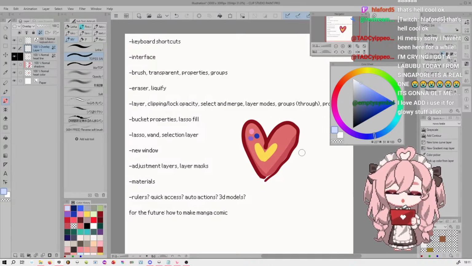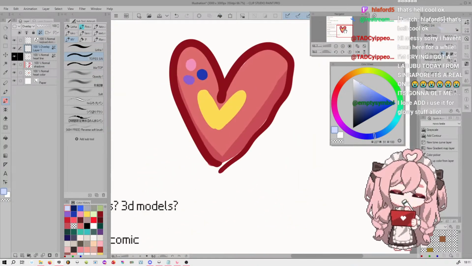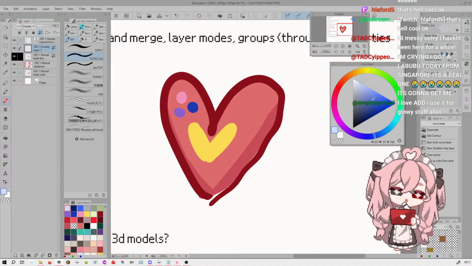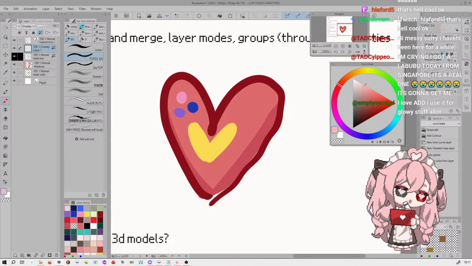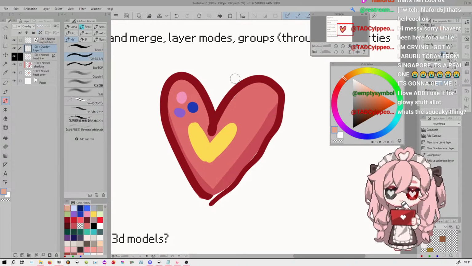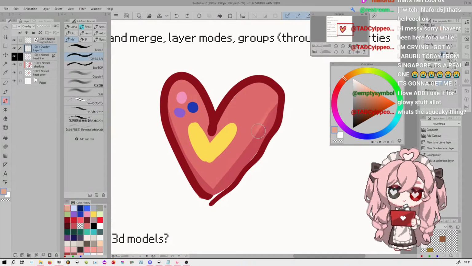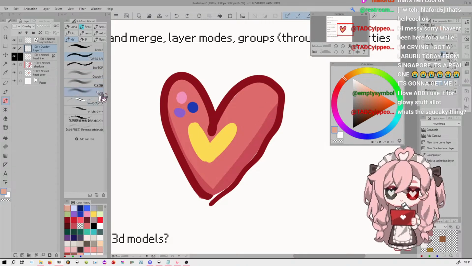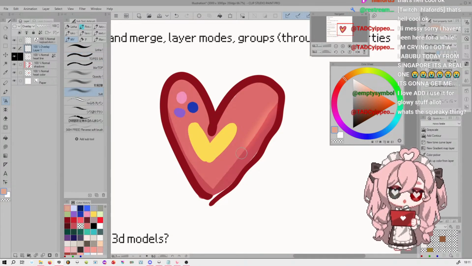So let's say this transition here from the shadow to the light, people like using an orangish color and do like this. Let me grab an airbrush, you know.